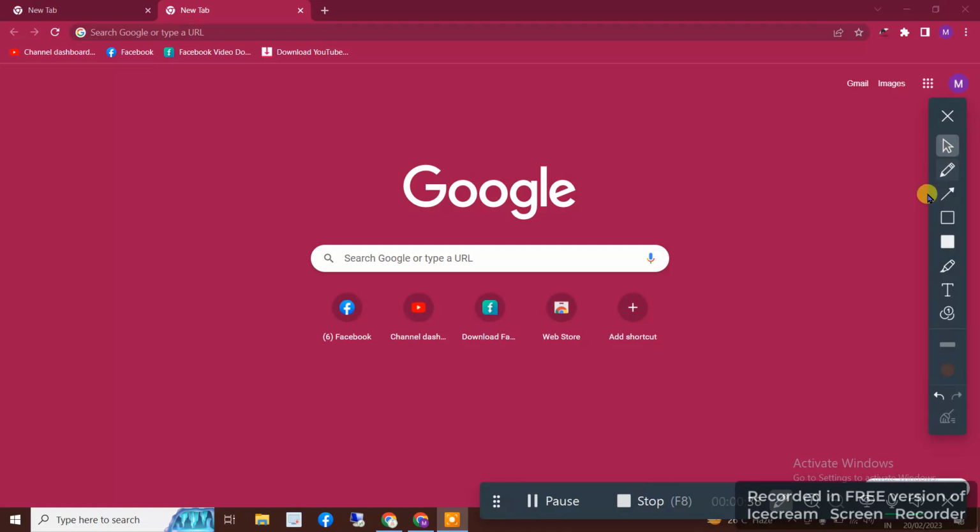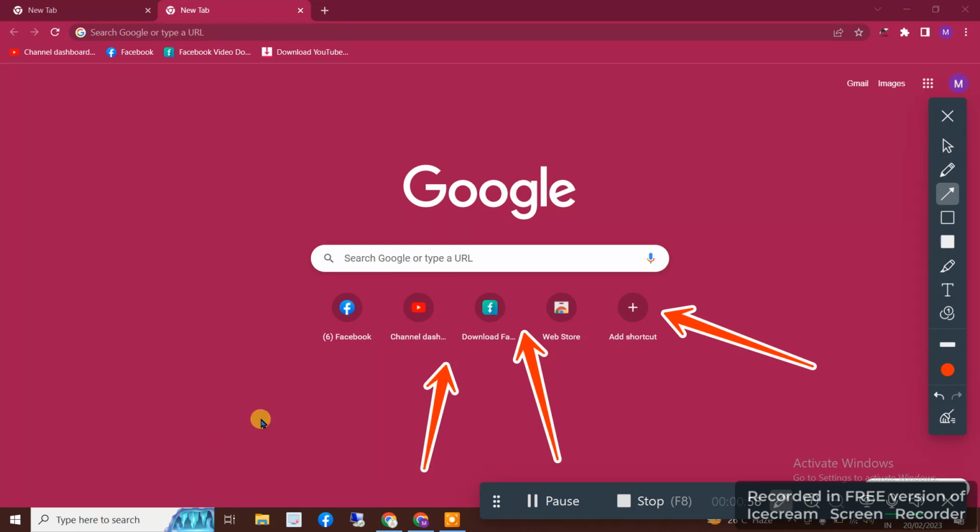And here are some things in settings, and it is also called the bookmark bar. It is also called the search URL. Here you can also search a URL. It is easier to use, and there are some shortcuts as you can see here.